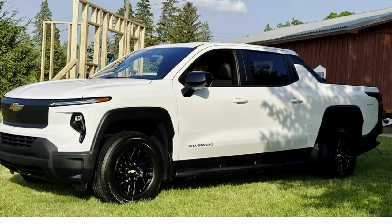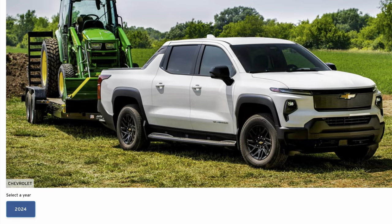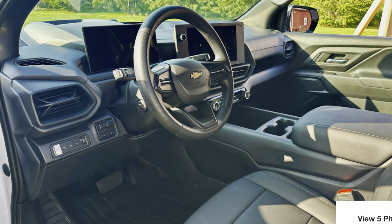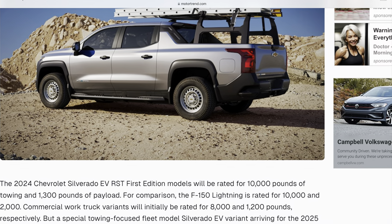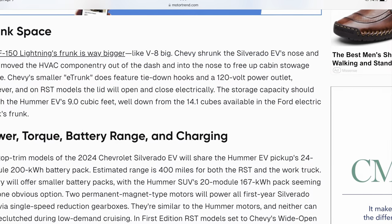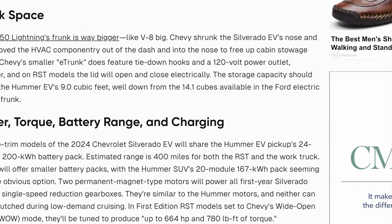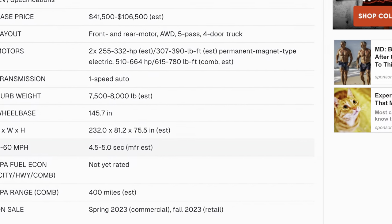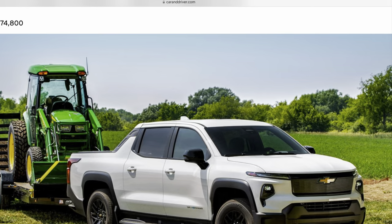I'm not sure what the retail price will be, but I understand the work truck may start at $75,000, although I've heard reports of them being even cheaper. This truck has a 10,000-pound towing capacity and 1,300-pound payload. In some early testing, these trucks are easily capable of towing 10,000 pounds and getting a range of about 250 miles while towing — that's pretty good. Empty, these trucks have no problem reaching 450 miles.